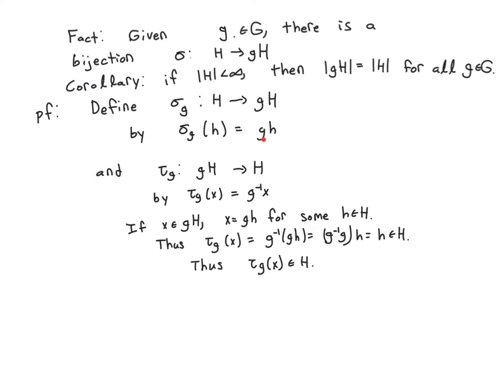And as you can guess, since one's multiplying on the left by G and the other one's multiplying on the left by G inverse, and multiplication of an element by its inverse is the identity, you can guess what's probably going to happen when I compose. You might expect composition one direction is going to give me GH times G inverse, and composition the other direction ought to give me G inverse times G.